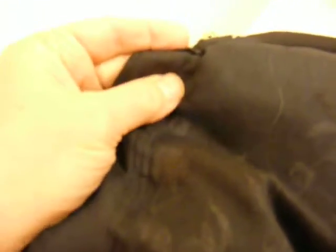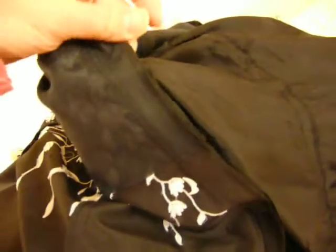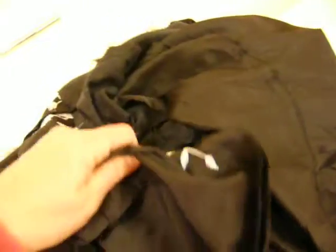Then try it on and take it in a little bit more. I have a blog, thesecretisgratitude.com, where I have shown altering many, many dresses for my girls. I have five daughters and I've done this on pretty much every one of their dresses because they all just fit differently. I want them all to have their own dresses — they've never shared dresses. So I just usually keep an eye out at secondhand stores or we go clearance and sample shopping. Like this one, it was a sample. Most of the dresses I've bought at secondhand stores are new — they're just donated by bridal shops, last year's style, or maybe somebody bought it and never wore it. They almost always have the original price tag on them.